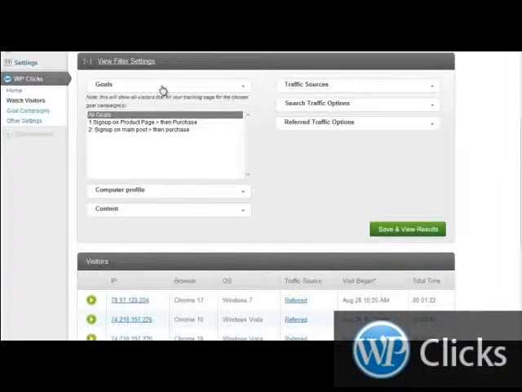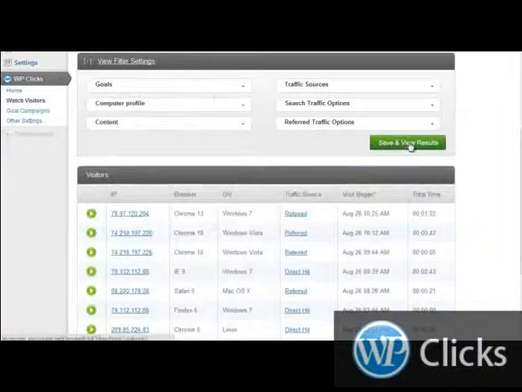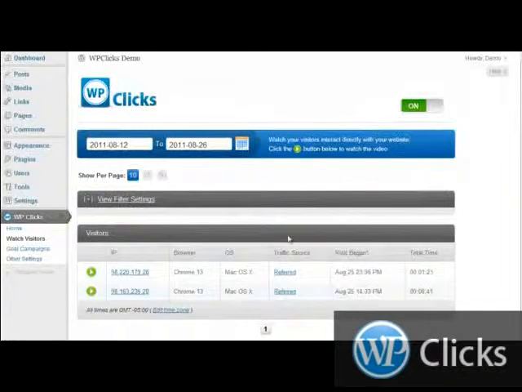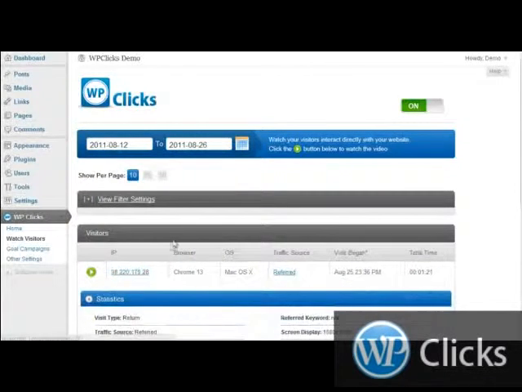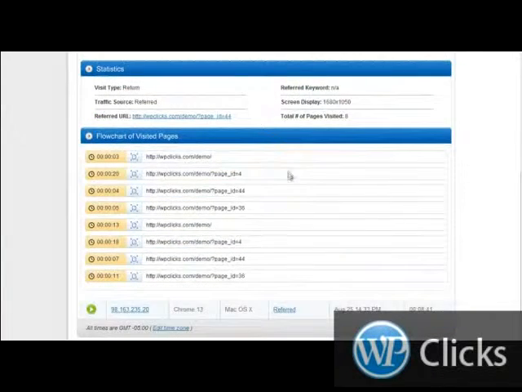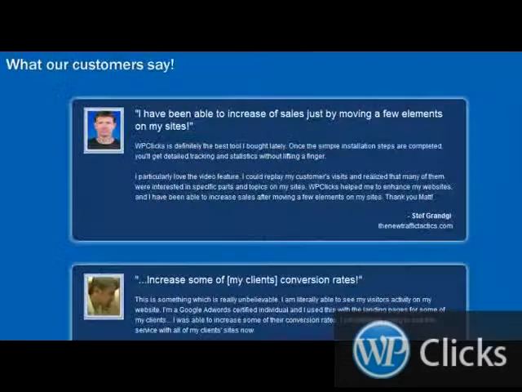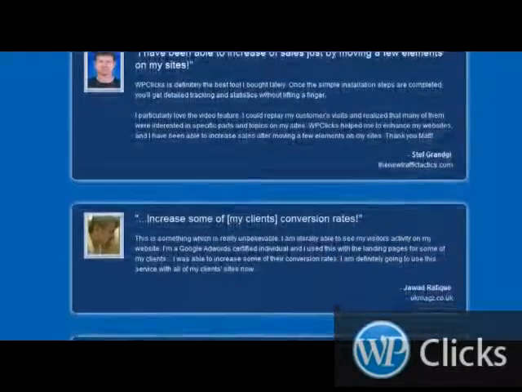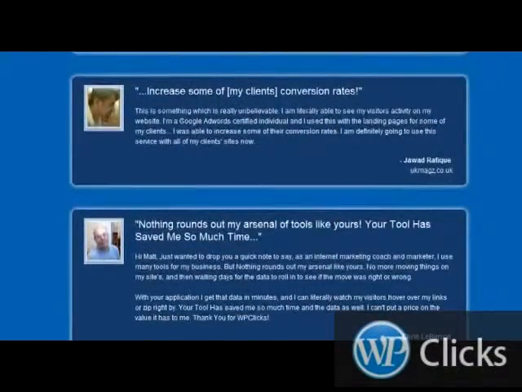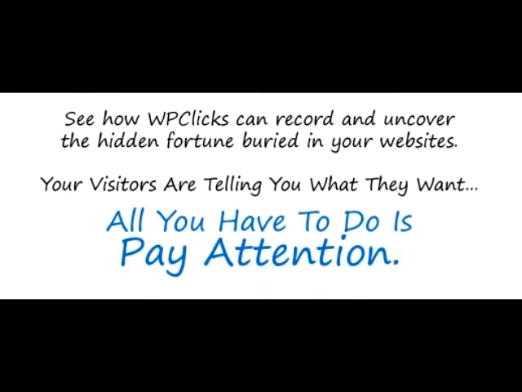So once you've created your report and you can watch your flow chart, seeing exactly what's happening with your visitors, you can watch your visitors' entire buying journey as they move through your website. Imagine the power of having this kind of functionality and being able to peer into the minds of your website visitors like this. You can squeeze more profits out of your website without needing more traffic. It'll actually turn and instantly reveal silent, hidden money wells in your website. Think about that. You can get unlimited recordings at your disposal across unlimited number of sites for total control of what's happening with your website.